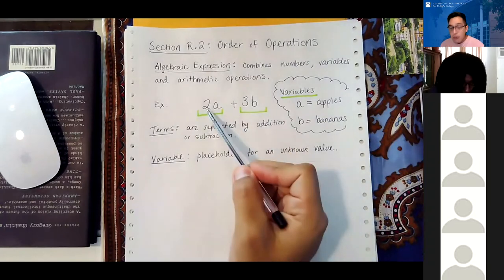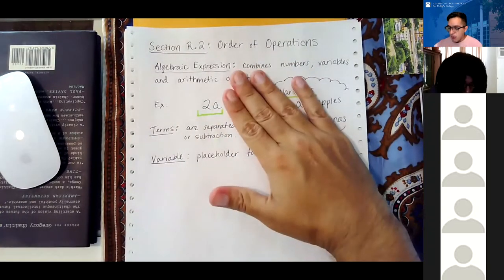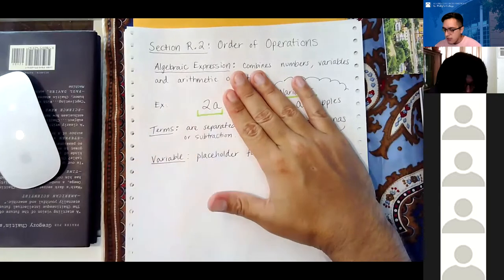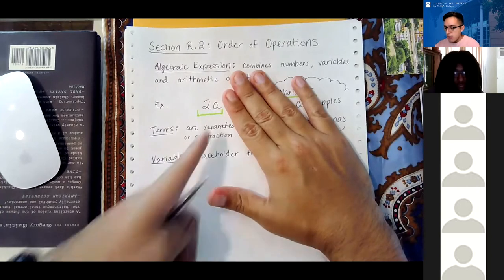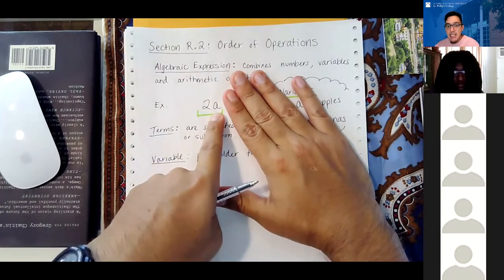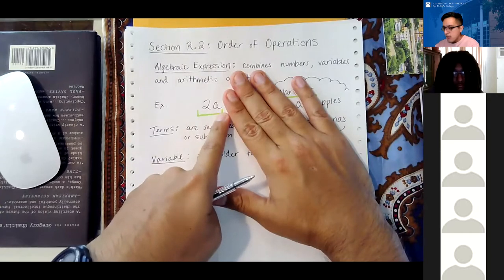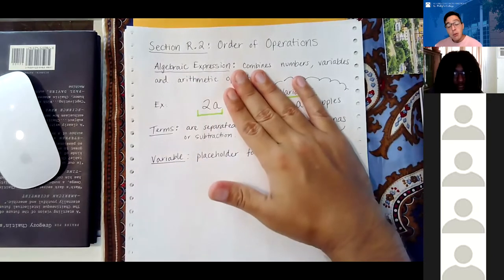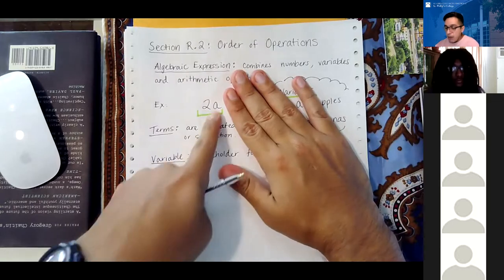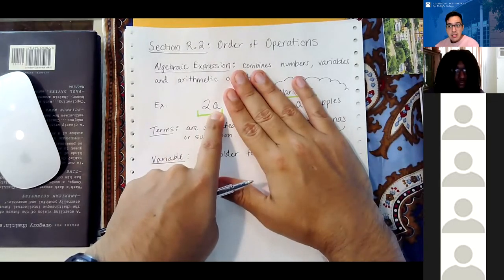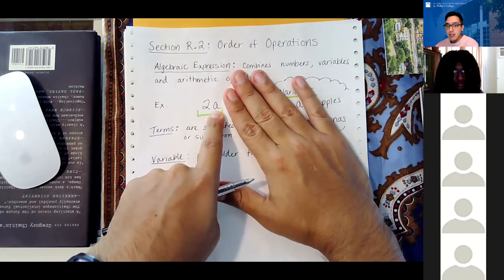So what I could do to find out the cost of just the apples, if I'm focusing on just this part of the expression, is I could take that 2, if I have 2 apples, and multiply it by the cost of the apples. So the cost of the apple here would be 98 cents. So 2 times 98, right? But if I went to a different supermarket and maybe they had bigger or slightly different apples that were, you know, $1.25 per apple, then the value of A will change, right? So it's going to be context dependent what the value of the variables are.